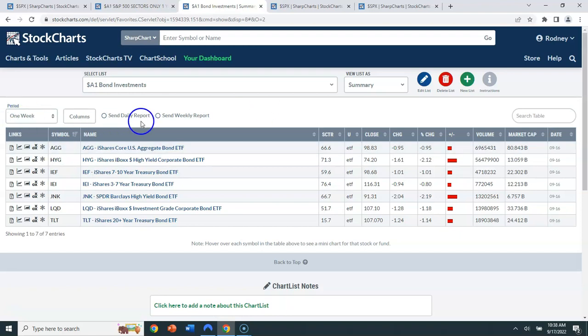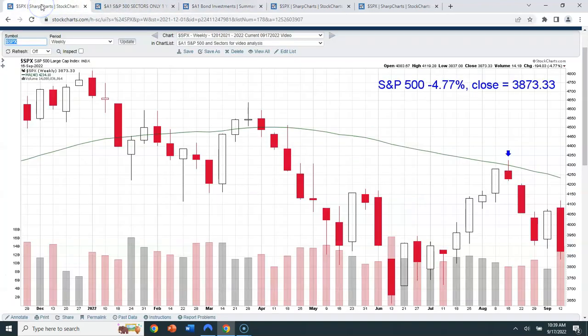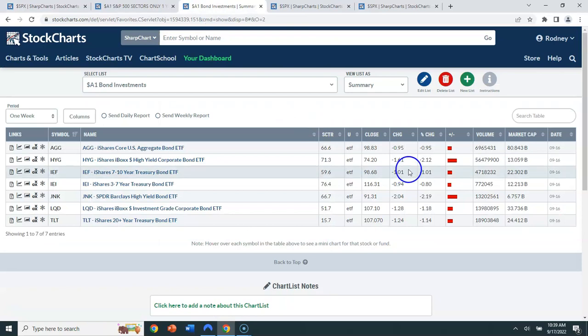This is just a 1 week return on some pretty popular bonds of all different credit qualities, right? We've got junk stuff in here, lower credit quality, HYG, JNK, the AGG, kind of an intermediate bond. But anyway, the point is, this is just a 1 week return. So anybody that thinks, S&P down 477, yeah, but I was in bonds. Okay, maybe you didn't lose as much, but the bonds didn't make you any money. And this is just on a 1 week return.